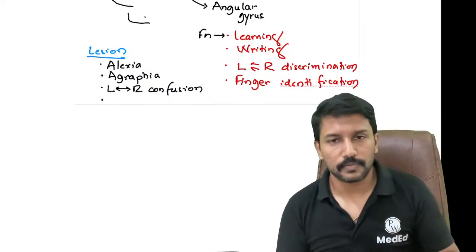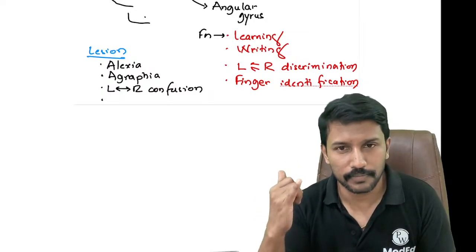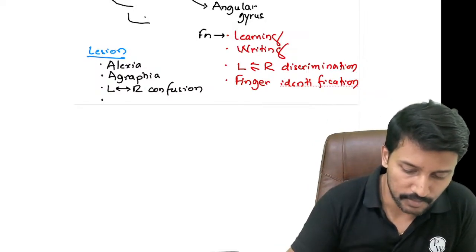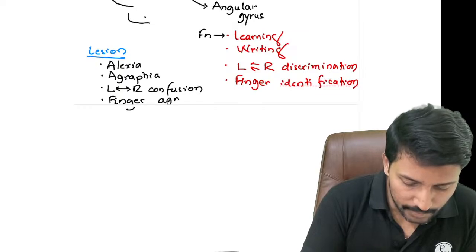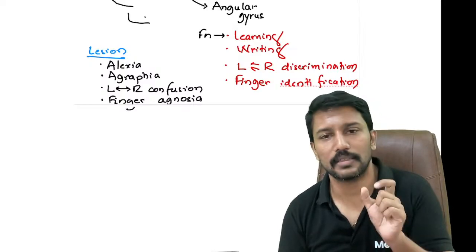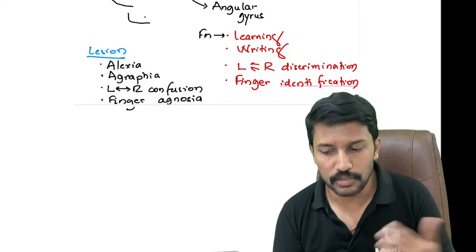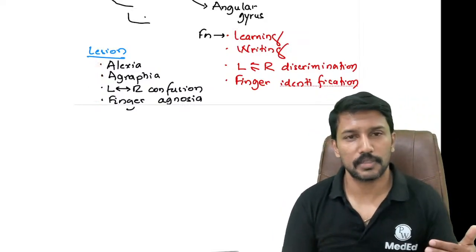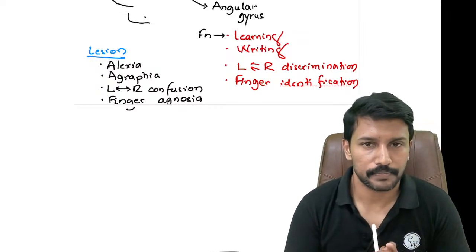And the fourth one, we fail to identify our fingers, right? Ask the patient to show the ring finger, the patient will show the middle finger. That's what they get confused between which finger is which. So we call it finger agnosia. Agnosia refers to lack of knowledge. Gnosis is the parent word from which the word knowledge has come. When you say agnosia, we have lost our ability or the knowledge. So these are the key symptoms of Gerstmann syndrome, right? Alexia, agraphia, left-right confusion and finger agnosia.